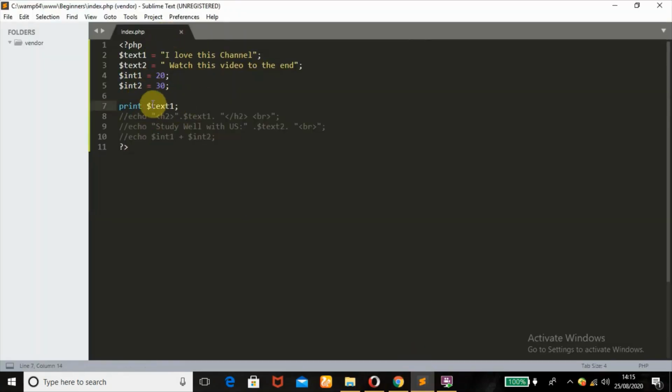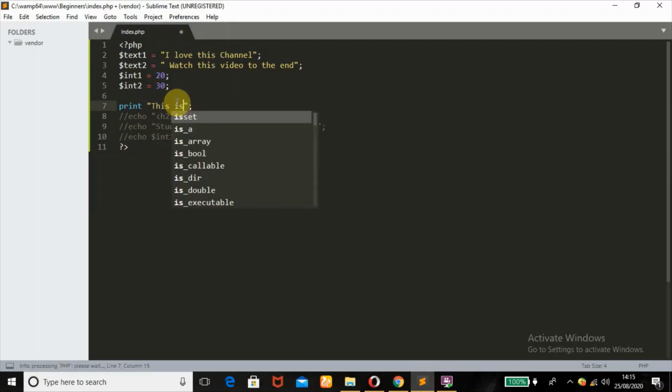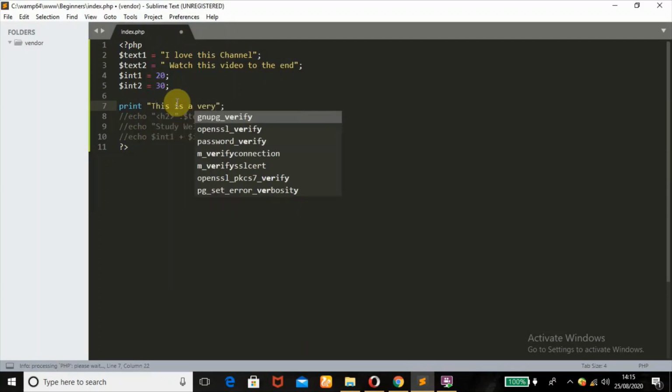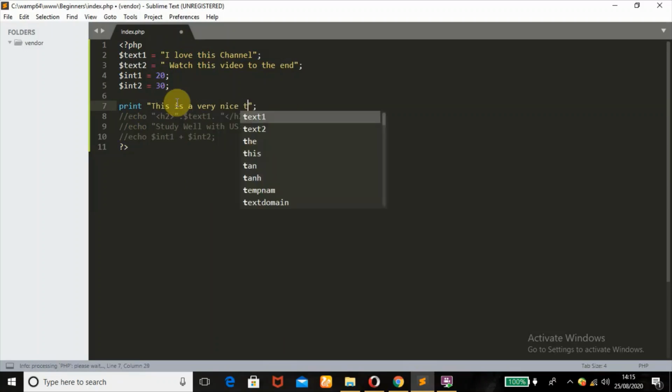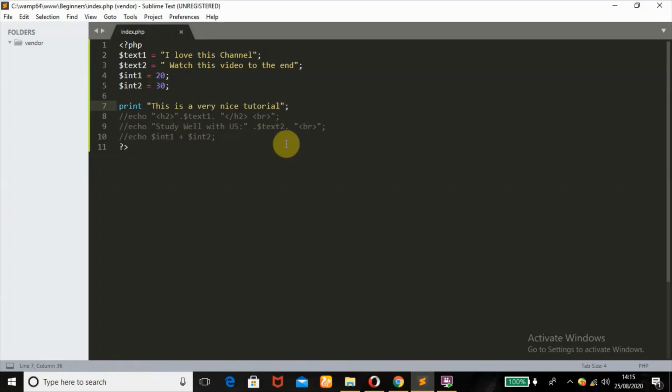The same thing goes there, and we can also print a string: this is a very nice tutorial. Save that, refresh. This is a very nice tutorial. So as you can see, there's not much difference between echo and print.